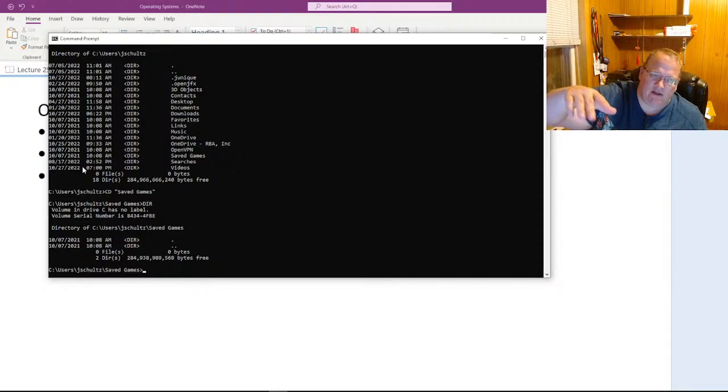So in order for me to use Windows, I had to boot Windows up. It wasn't part of the operating system. And then when they came out with Windows 95, that became the operating system, and then you had an emulator like this, the command prompt. Well, actually, I think at that time they still had DOS running in the background. Eventually, they didn't anymore. I think that was XP.